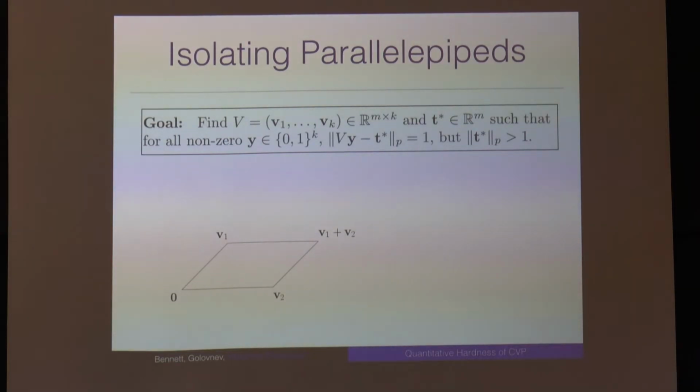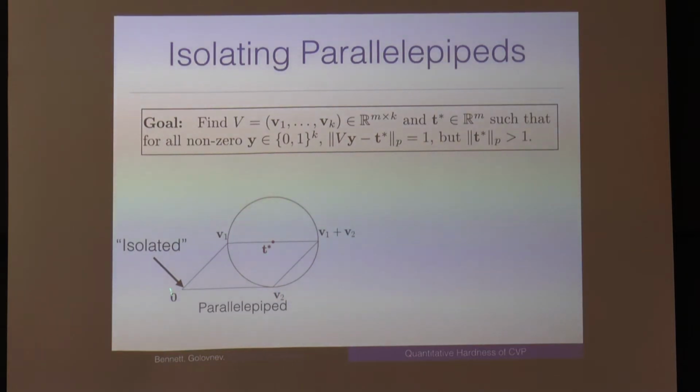We call them isolating parallelepipeds. And the reason we call them that is because they look like this. So here's an example with k equals 2. They are in fact parallelepipeds, right? So v times y for y in 0, 1 to the k is exactly what a parallelepiped is, or parallelogram if you prefer. But in higher dimensions we like to use something that's very hard to pronounce. And we call it isolating because it has this property, right? We want the distance from t star of all of these vectors to be constant, to be 1, and we want 0 to be farther away. So I think of 0, like all these guys have friends and this guy's lonely, he's isolated.